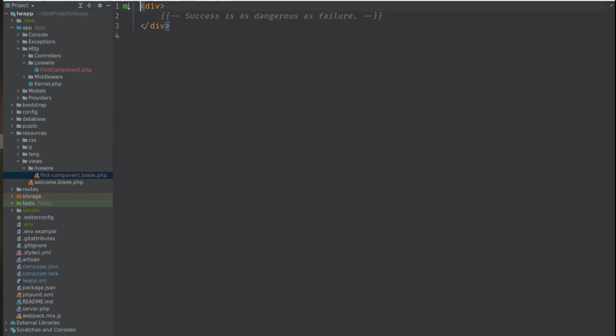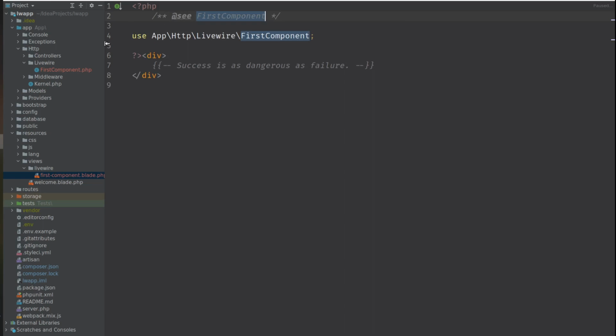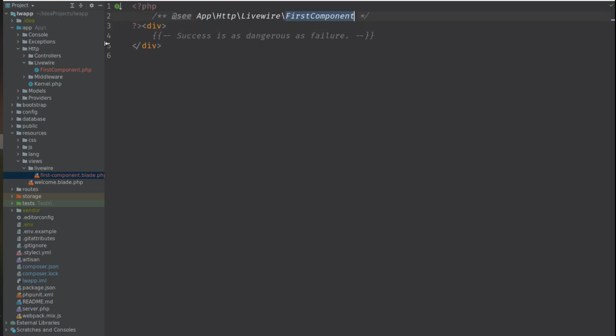So what I always do is this. I create a little entrance here where I write a little bit of PHP doc and say first component. I just take this, and this gives me ease of access.